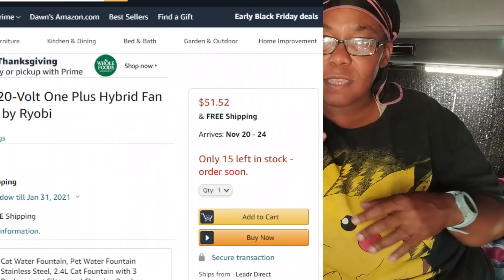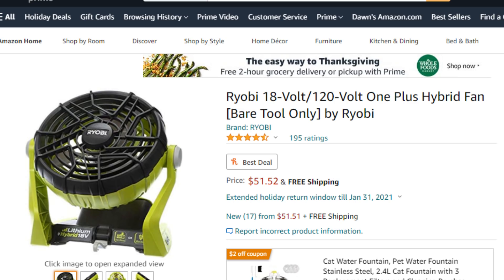I've had a lot of fans that worked, but they needed somewhere to sit or be clipped to something. The other problem was always: where am I going to put this thing? I had a Ryobi fan that ran on the same batteries as my power tools. It worked great — actually pretty powerful — but I never had anywhere to sit it. It never fit comfortably anywhere in the van. Because I have such a small living space, I end up kicking things. The best place for me to cook from is from my bed.